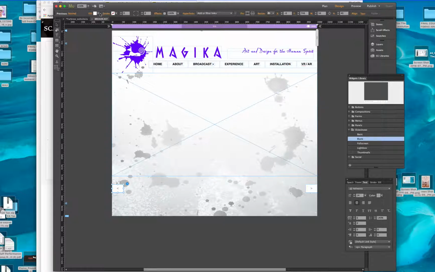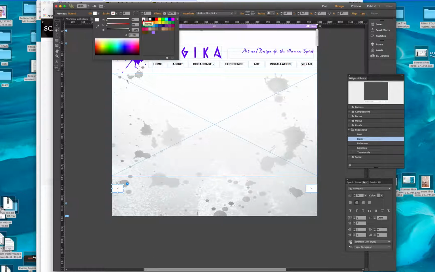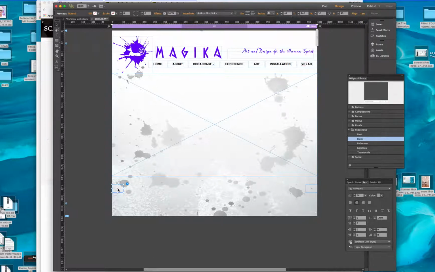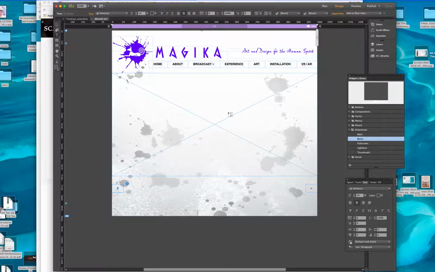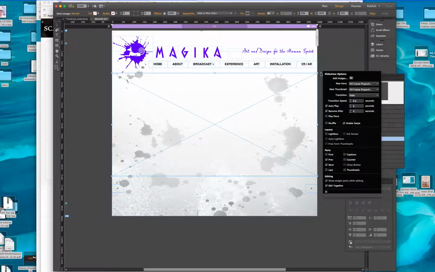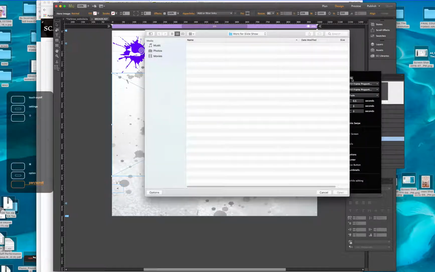And again, for this, I'm going to turn off the fill color so it's just floating. And I think I'm going to make my arrow just a little bit stronger using my text bar. So I'm going to come over to the color and make it this gray, and I'm going to make it bold. Okay. Now I'm going to come back and tap in the window, get my controller, and hit Add Images.